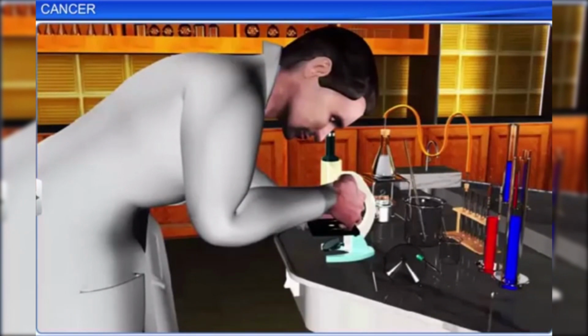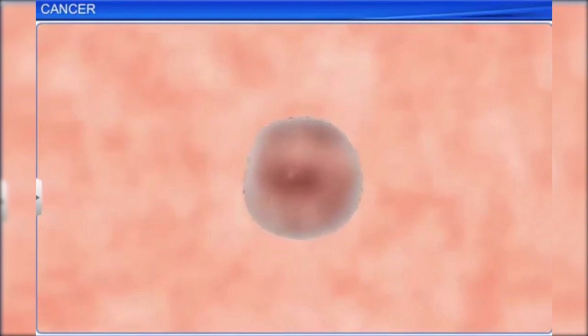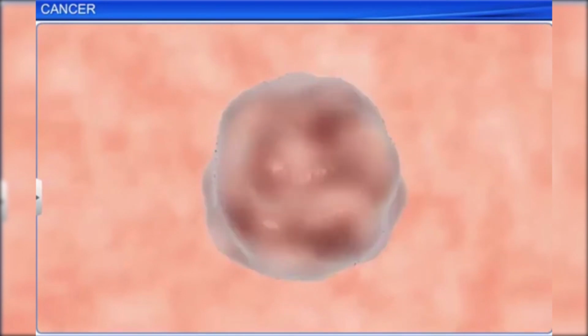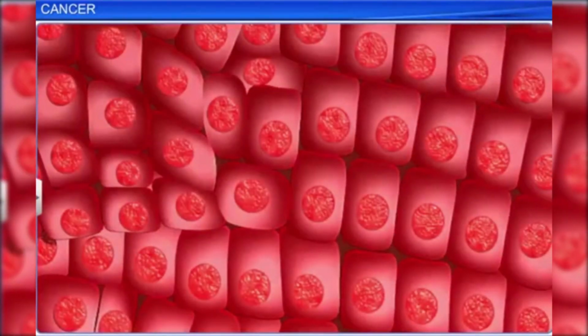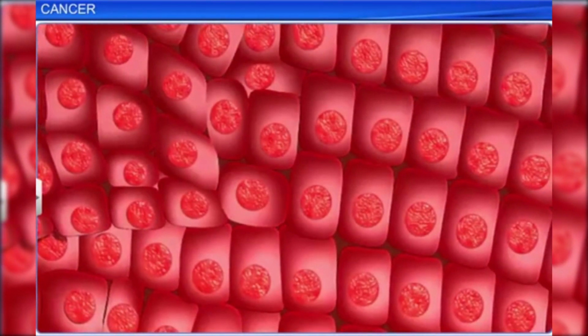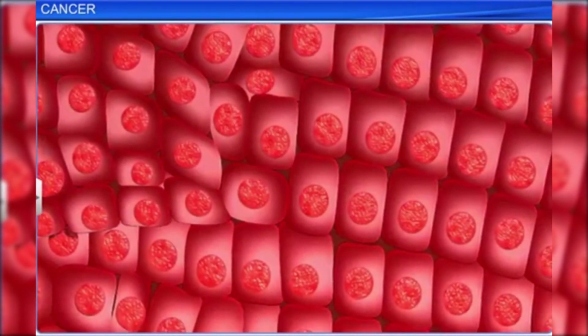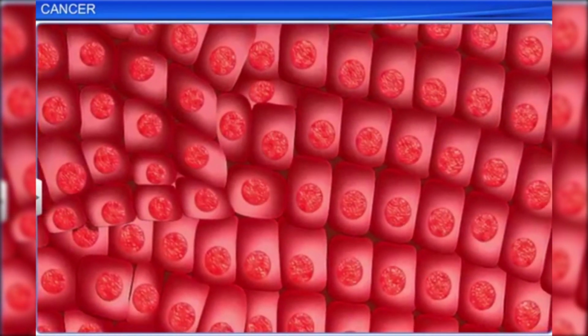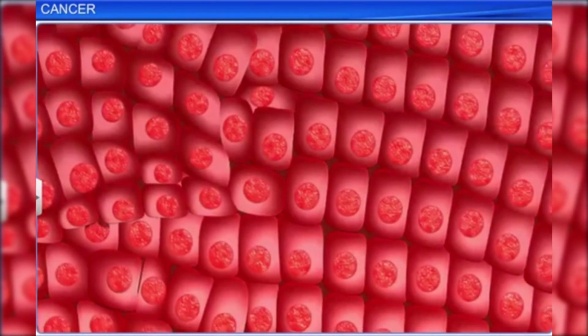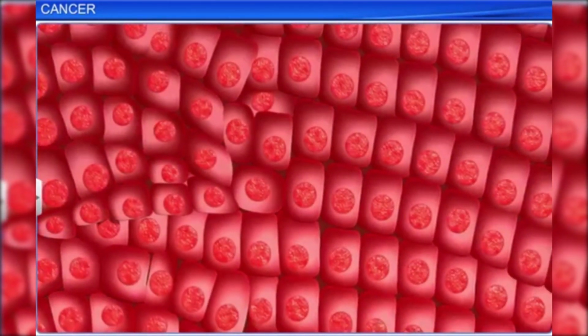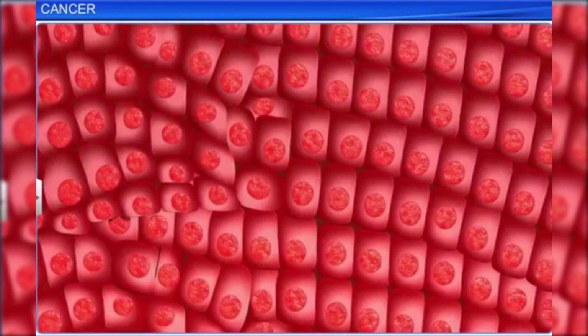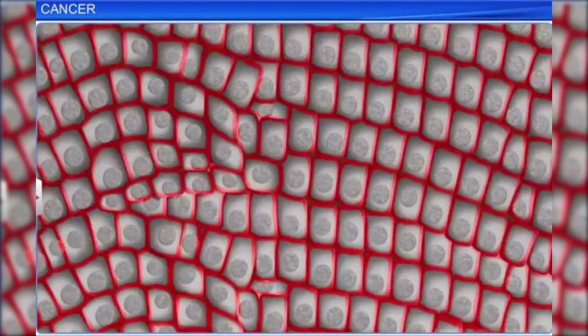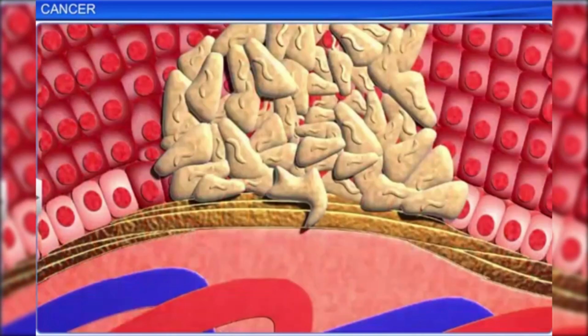Scientists have found that cancer is characterized by the uncontrollable growth of the body's cells. In a healthy body, cell growth and differentiation is controlled and regulated. Normal cells display the property of contact inhibition, that is, the inhibition of uncontrolled cell growth due to their being in contact with other cells. In cancer cells, this property of contact inhibition is completely absent.